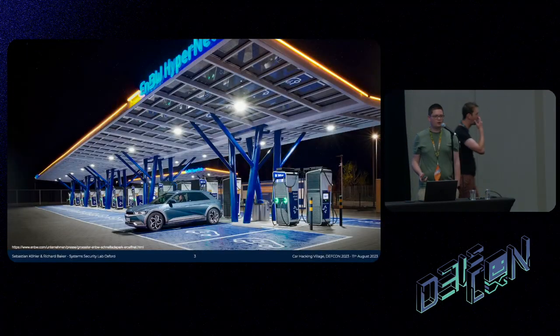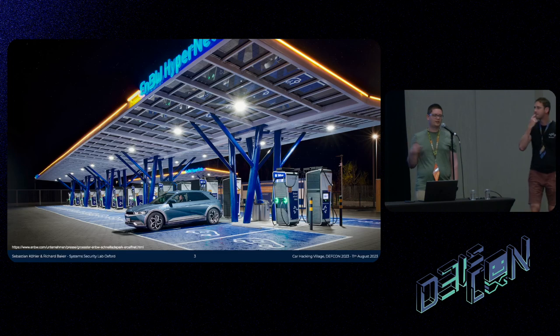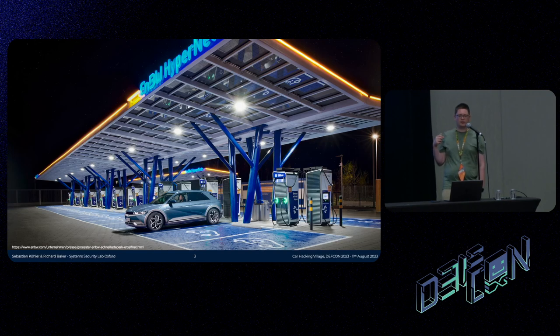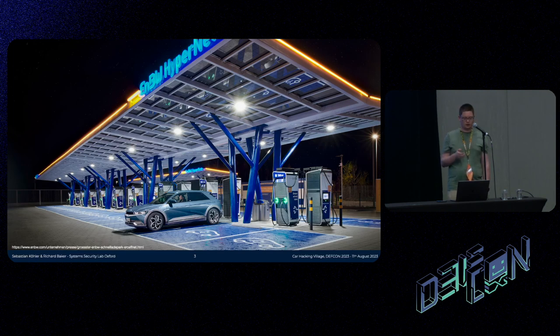Right. So we've probably all seen something like this, a charging park, as shown on this slide. Actually, back in December 2022, this was supposed to be the largest charging park in Europe, with, I believe, 56 charging outlets, DC fast charging outlets. But this keeps changing, so every week we hear about the new largest charging park.